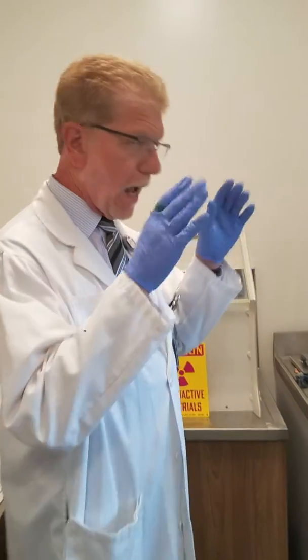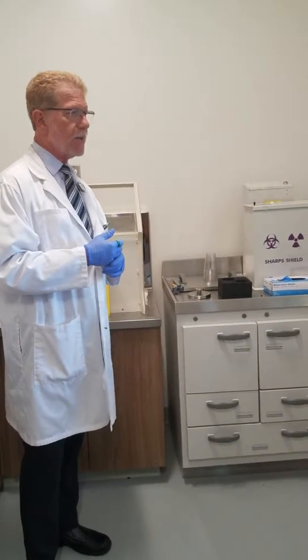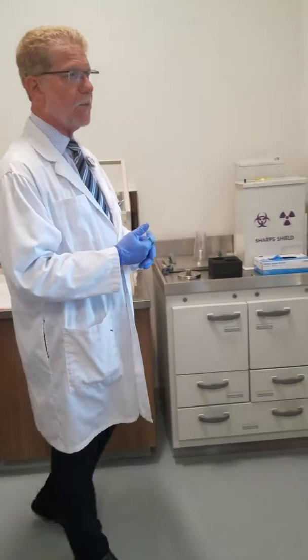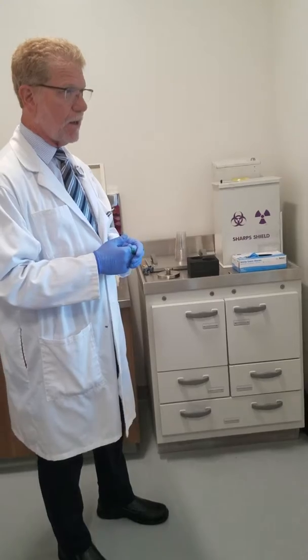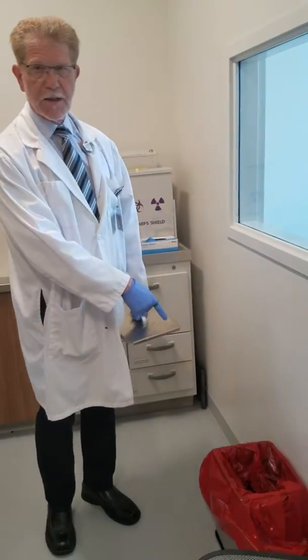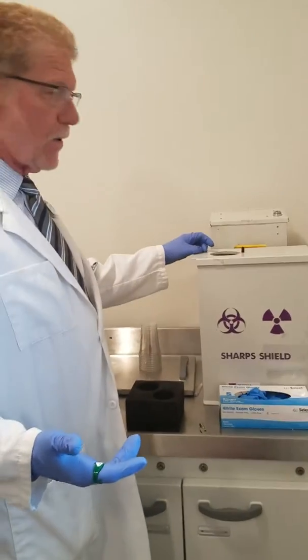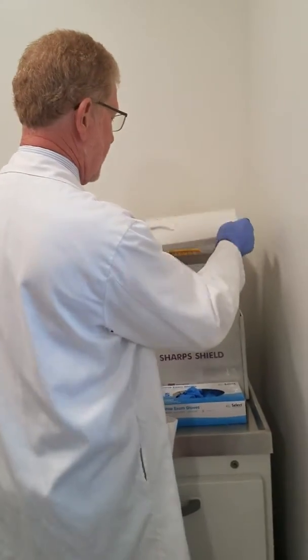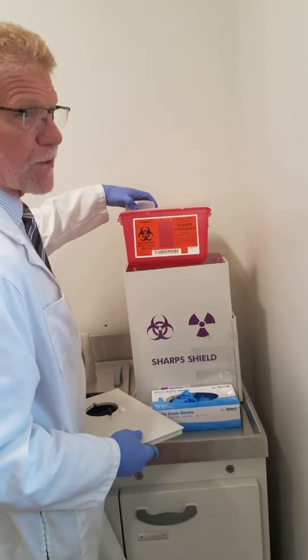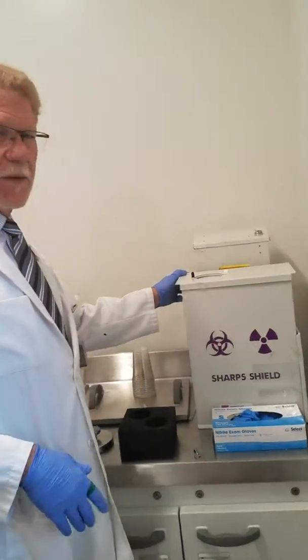The next thing I want to point out is how we deal with radioactive materials — especially radioactive waste when it's already done. The most common compound we use here is technetium-99m, which has a six-hour half-life, meaning in about 10 half-lives or 60 hours it's completely gone. But I can't just take a dirty syringe and throw it in the trash. If things get contaminated — absorbent paper or gloves — I would throw them into this lead-lined canister here. When I have a syringe that's been injected to a patient, we throw it in this lead container. Inside is your typical sharps box, but again, everything is lead-lined to protect ourselves from excessive radiation exposure.